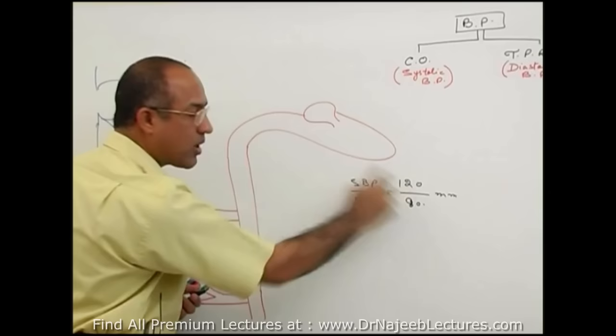Is that right? And then you should not forget, as good doctors, that angiotensin 2 can act on the heart and it can also lead to pathological modification of the heart, or we say that it produces remodeling of the heart, which is a pathological process, right? If angiotensin 2 levels are chronically high and aldosterone levels are chronically high, both of them can act on the heart and produce unfavorable changes in the heart. And if angiotensin 2 and aldosterone are very high for a very long time, they may lead to such changes in the heart that its pumping action is poor and it predisposes the heart to congestive cardiac failure.